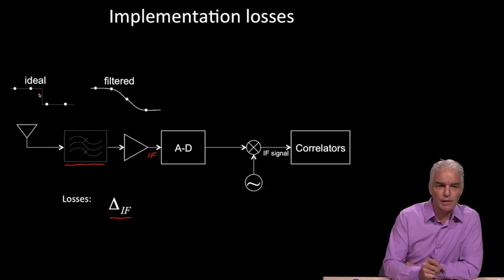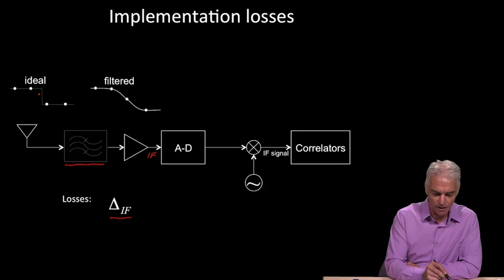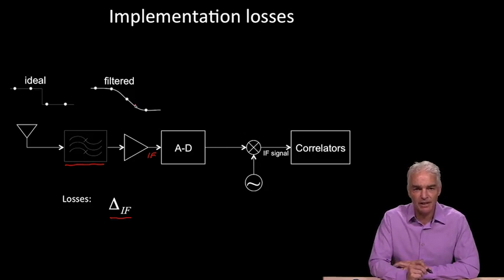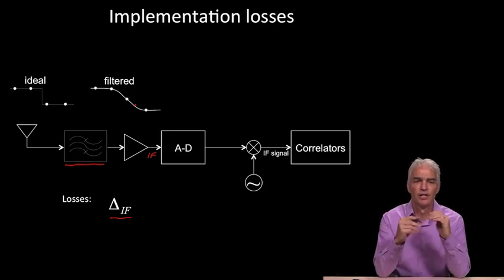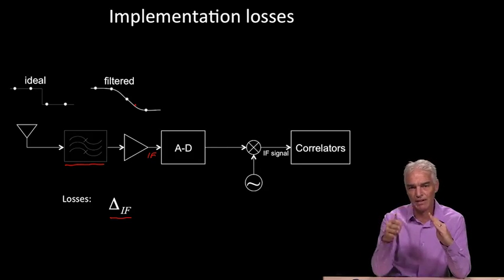So the thing to notice here is that in terms of the signal, if the signal was perfectly plus one and minus one, which it is when it leaves the satellite, the PRN code is plus ones and minus ones, once it passes through a filter, the values of these voltages will not be quite plus one and minus one. They'll be passing through some filter and they'll take some other value. And so that has one effect on the signal, which means that when we do the correlation, we won't quite get a perfect triangle. It'll be rounded at the top.